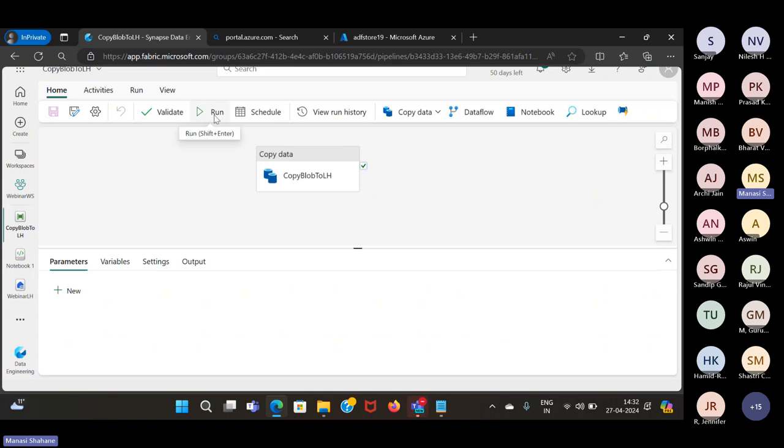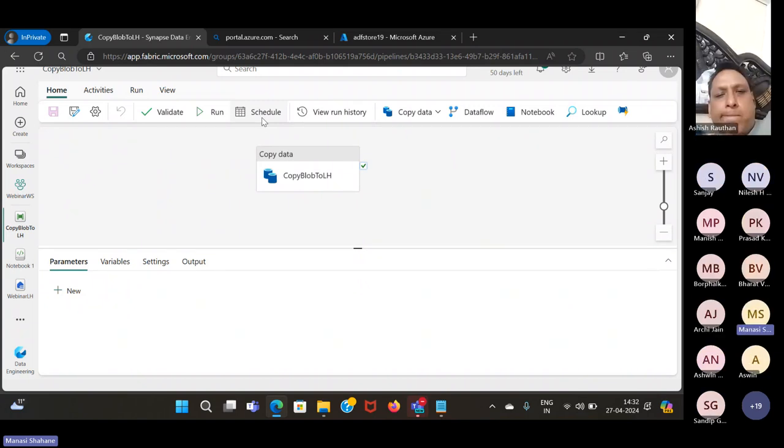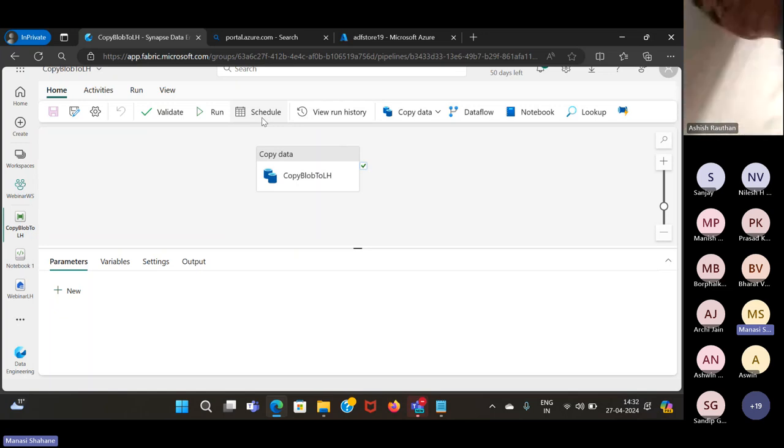This run will immediately execute the pipeline. The moment you click on this, the pipeline will be executed. Now, let's say you don't want to execute the pipeline immediately, but after an hour, after a day, whenever you want. You can do that by coming to schedule. You schedule whenever you want the pipeline to be triggered. Let's say your data refreshes every day at 6 in the evening. Once the new data comes in, after like 6:30, you can schedule the pipeline and it will execute, and you can do whatever activity is required. So now I'm just going to say run.